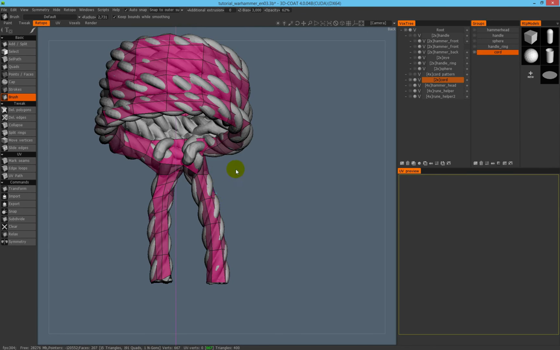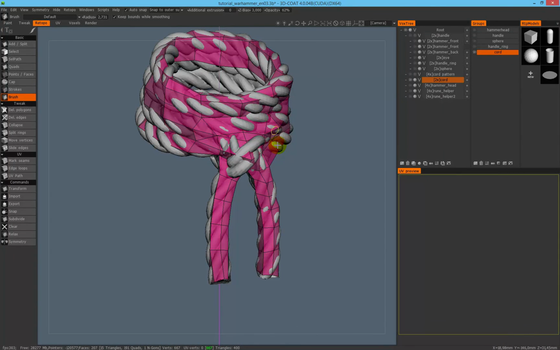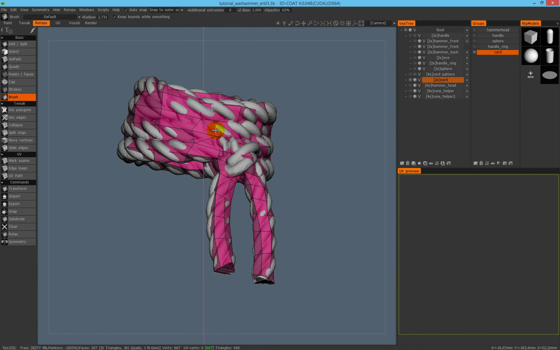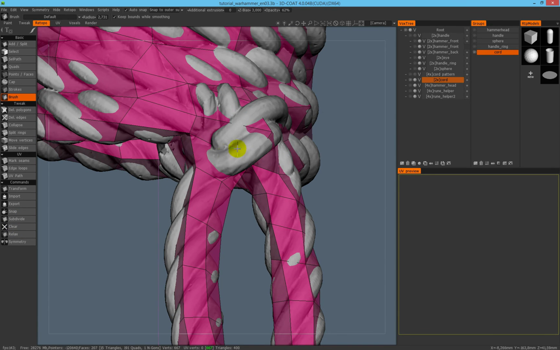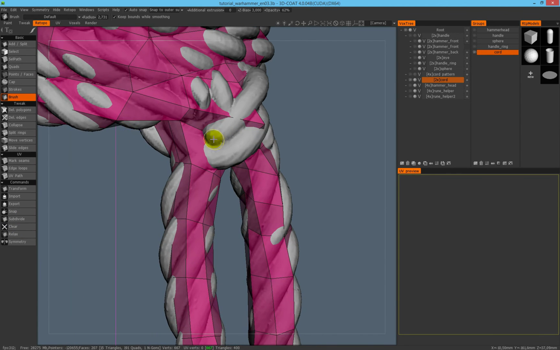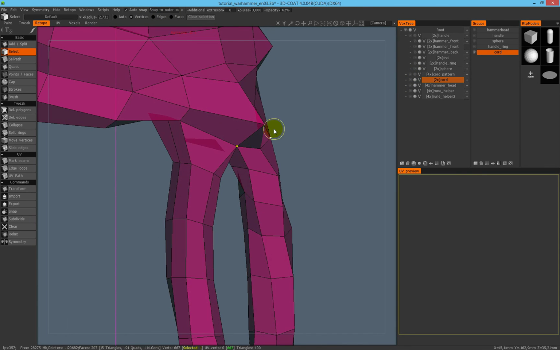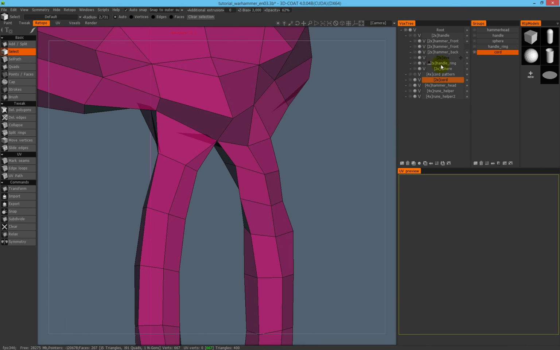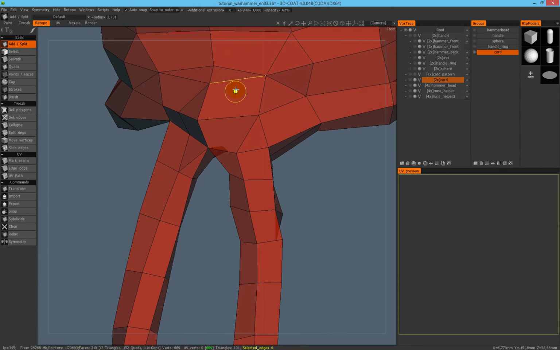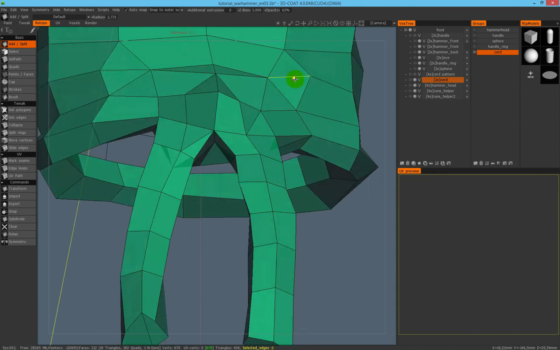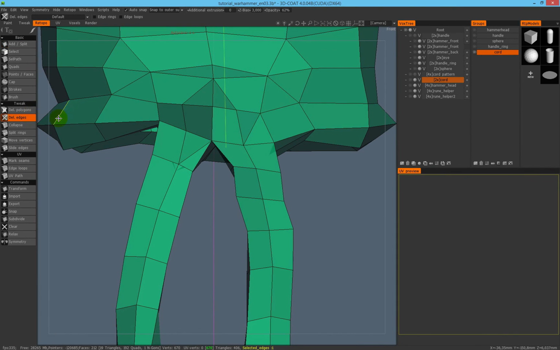Fine. Okay, that's good. If you want some more detail, you can subdivide all this here by this function. Before I do this, to show you, I will select a small vertices because I have to split it. Great, good to know. So what I will do now, I will start here, here, and here. And the same here, here, and here. It's better. Now I can delete the edges that are not needed here.